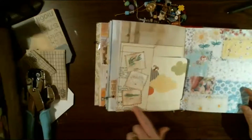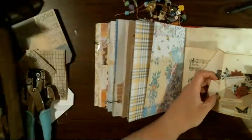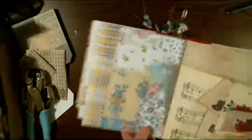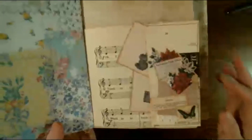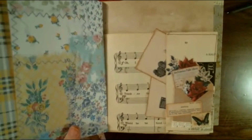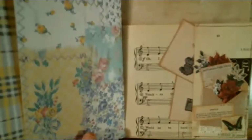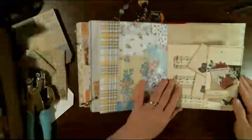Those are those little spice things that I printed out a long time ago. Little envelope that I made, and I stuffed it with different embellishments. I don't know how well you can see that. Hold on a minute. Turn the autofocus back on for just a minute. Maybe. It's going to be clear, but not be clear, I guess. But I added it to there.